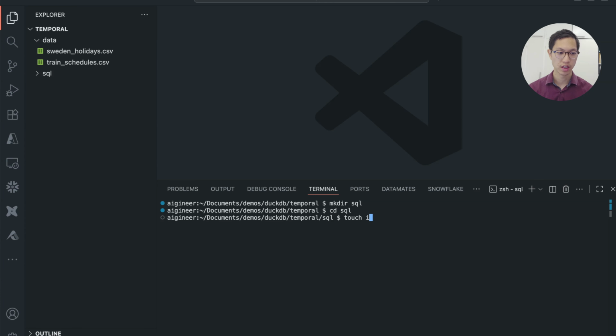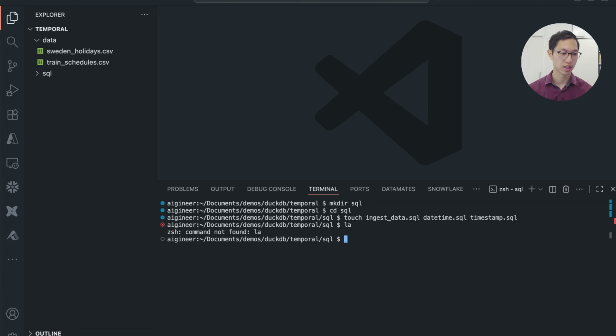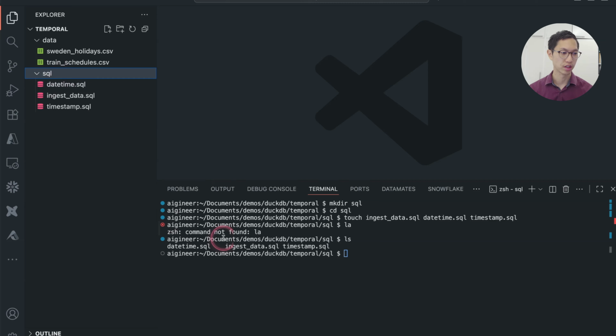I want to have ingest data.sql, datetime.sql, timestamp.sql. These are a few files that I want. ls, you can see the files here, and you can also click it here.